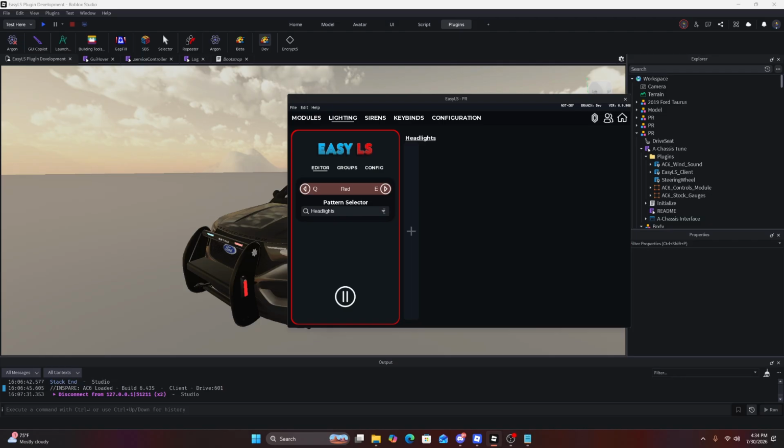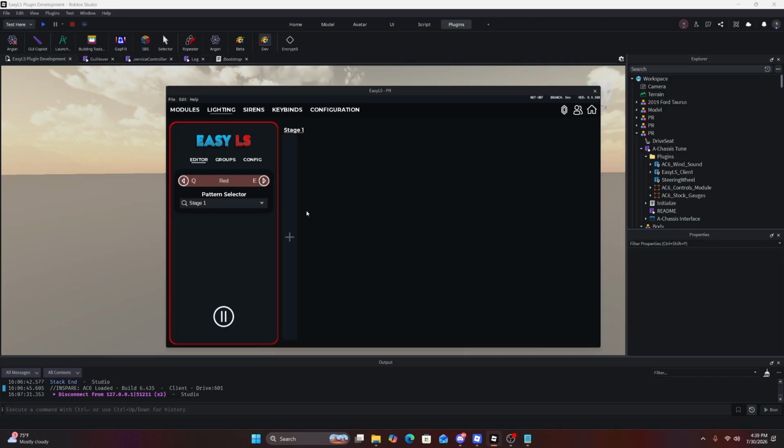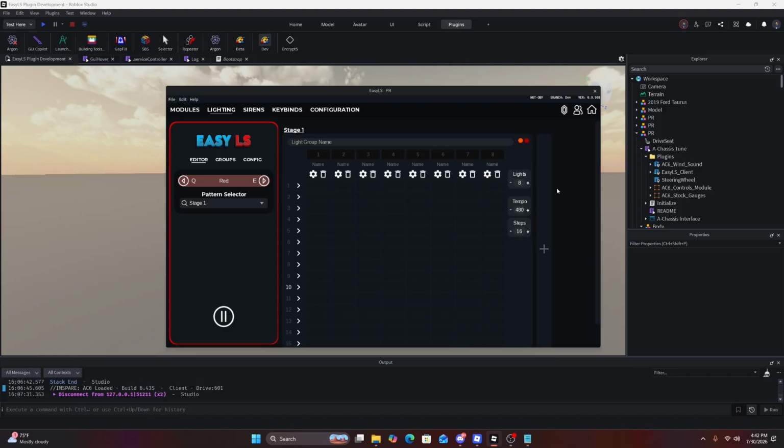The first thing that you're going to want to do is select the pattern that you're actually going to be working on. This list includes all of the patterns that we defined in the Groups tab earlier. For now, I'm just going to select stage 1 to work on. And then I'm just going to click this plus button, and this is going to add a light group. You can have an infinite amount of light groups per pattern. They're useful because you can define different light groups for different light attachments.